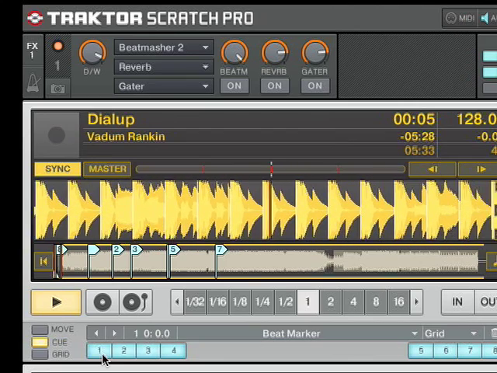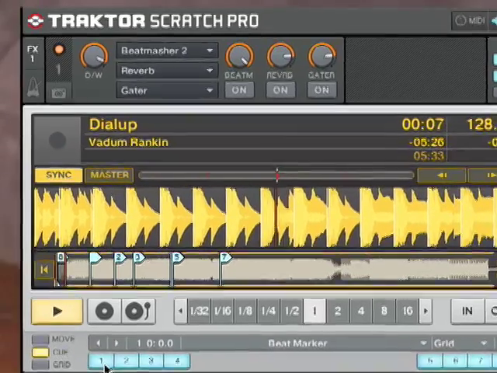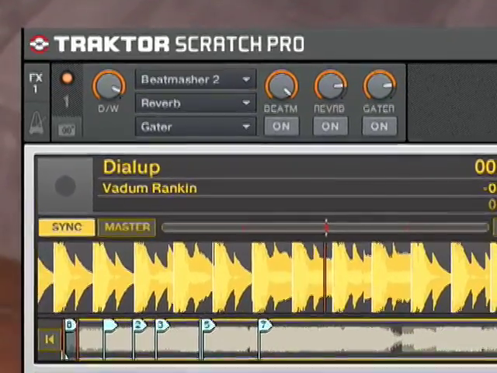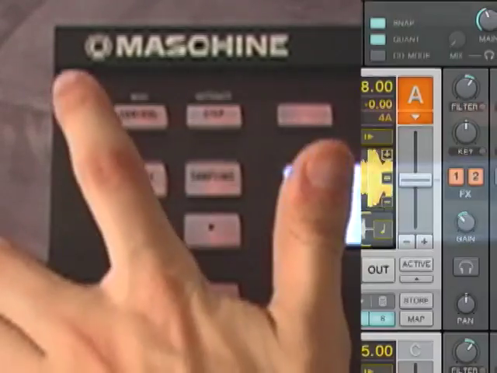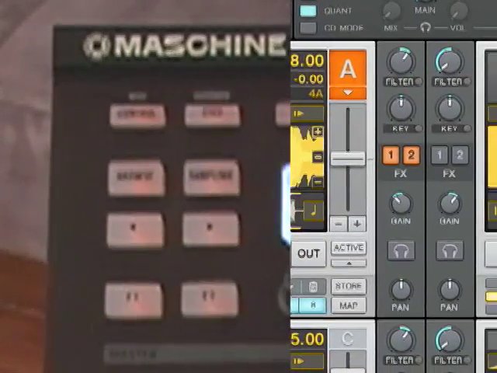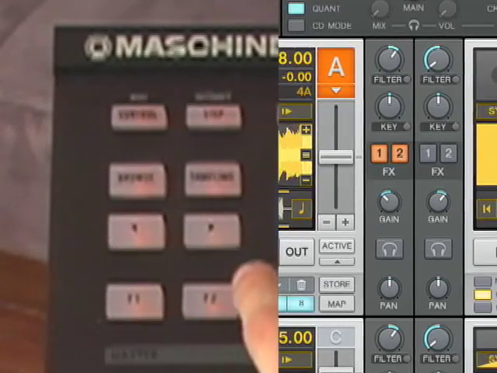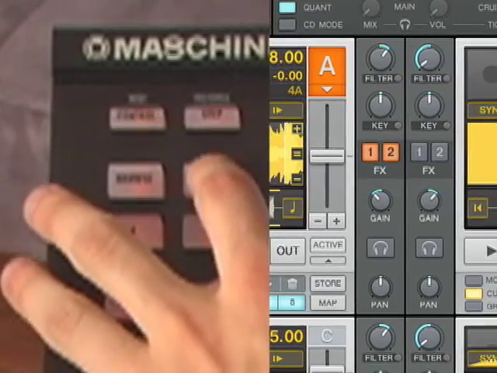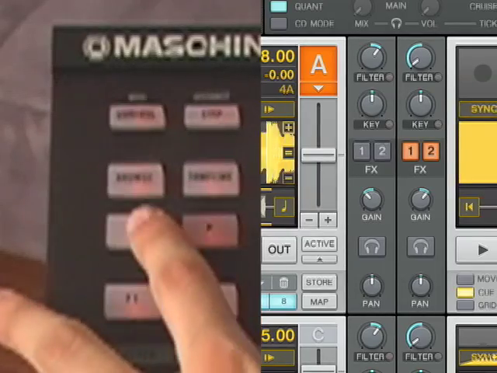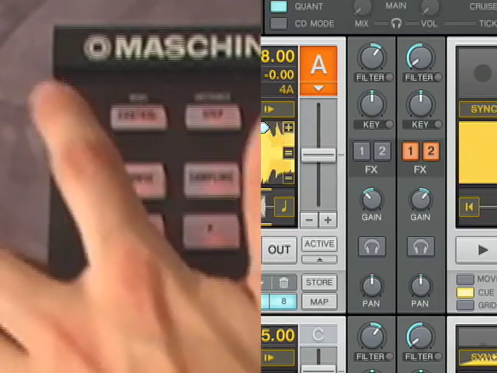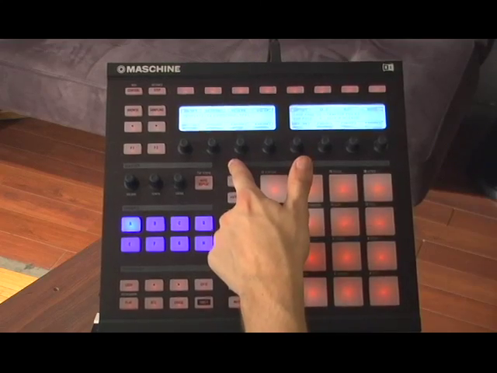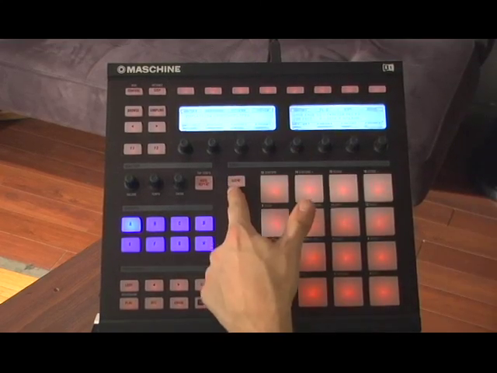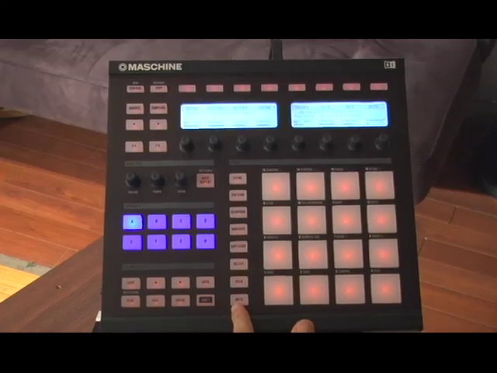First thing I'm going to do is assign the effects processors to the decks. If I want to assign the effects processors to deck A and C, I'll click on the Browse button. If I click on Sampling, it'll assign the effects processors to B and D. For this example, I'm using deck A, so I'll click on Browse. If I wanted to individually assign the effects processors, I can use the 8 small pads in the Pads section.